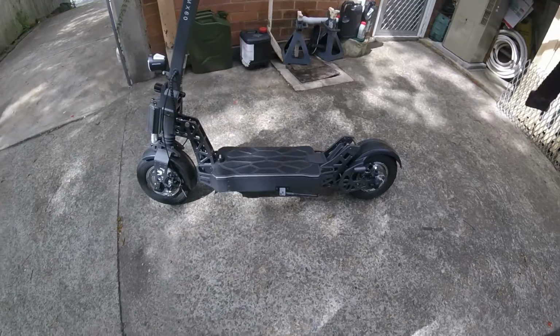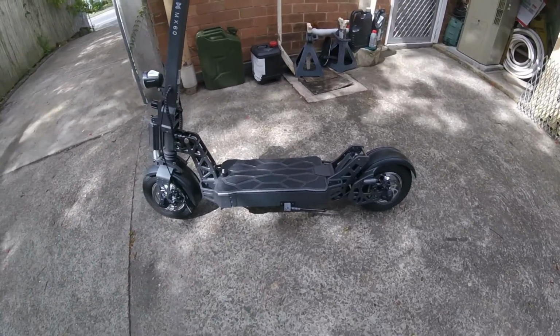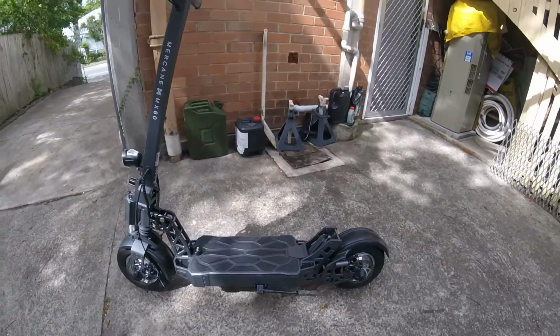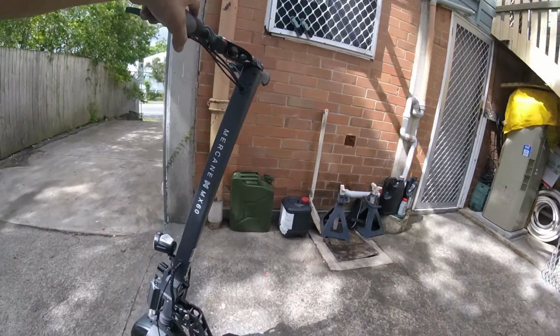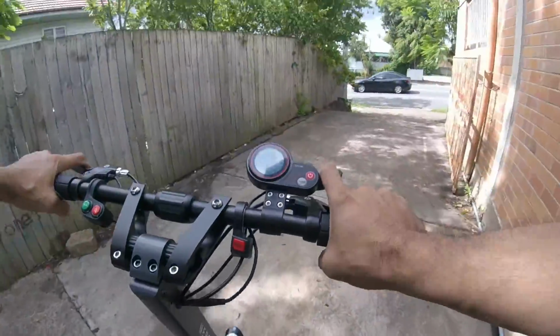Overall, looks like an aircraft engineer's design. Very nice to work on. Let's go for a ride.